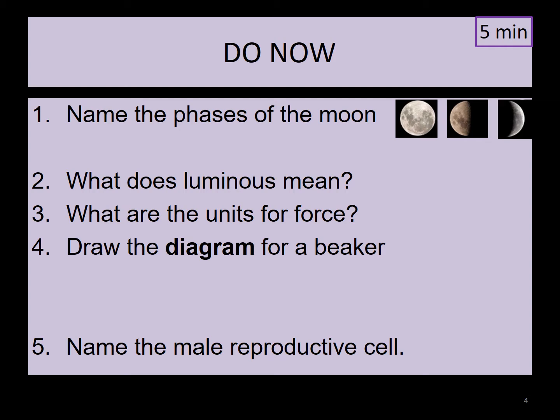Okay, question number 1. Name the phases of the moon. You've got 3 pictures here. If you did what I did when I first started recording this, I ended up writing all 8 phases of the moon before I realized I had to just name the phases in the 3 pictures here.